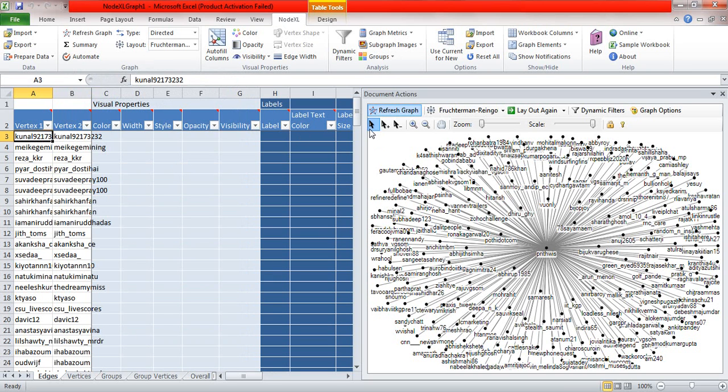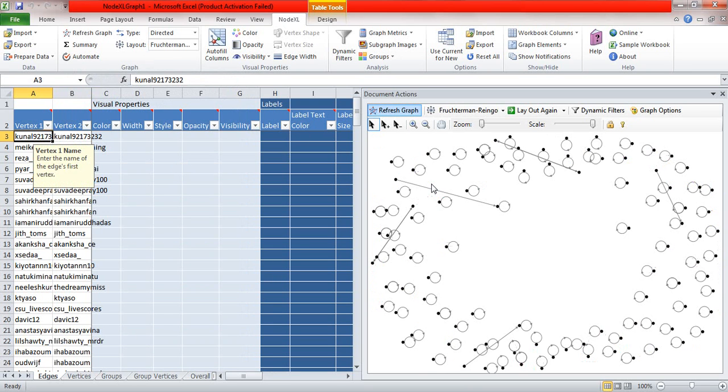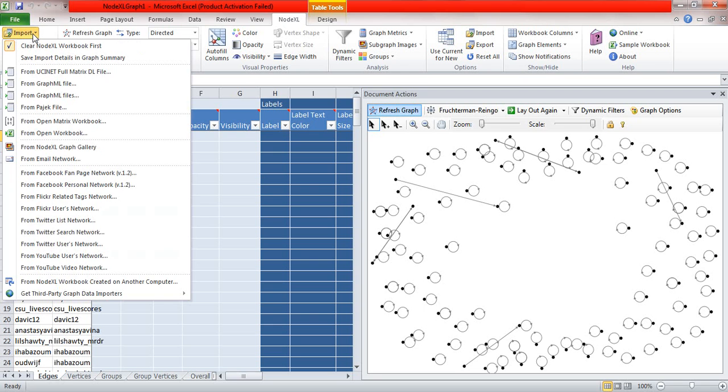So basically, since we had limited it to 100 people, this is the kind of network we're getting for people who have used KKR in their tweets. Okay, this is what you will get. Let's go for some other one.